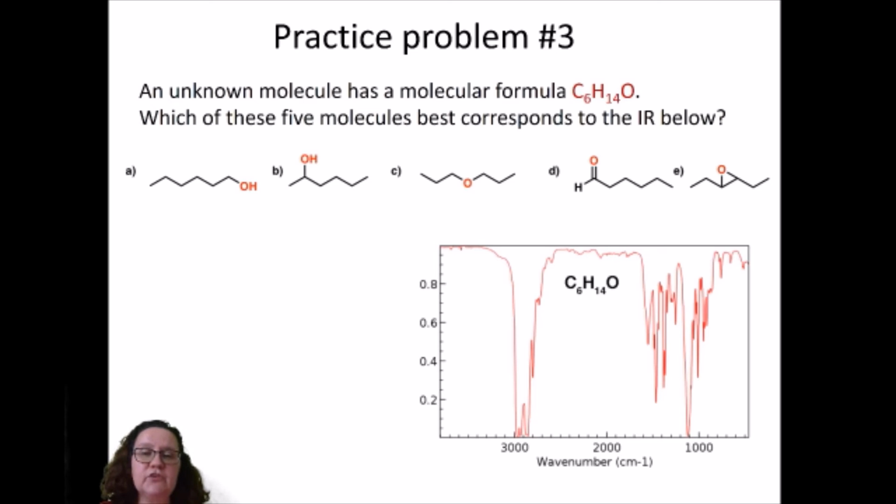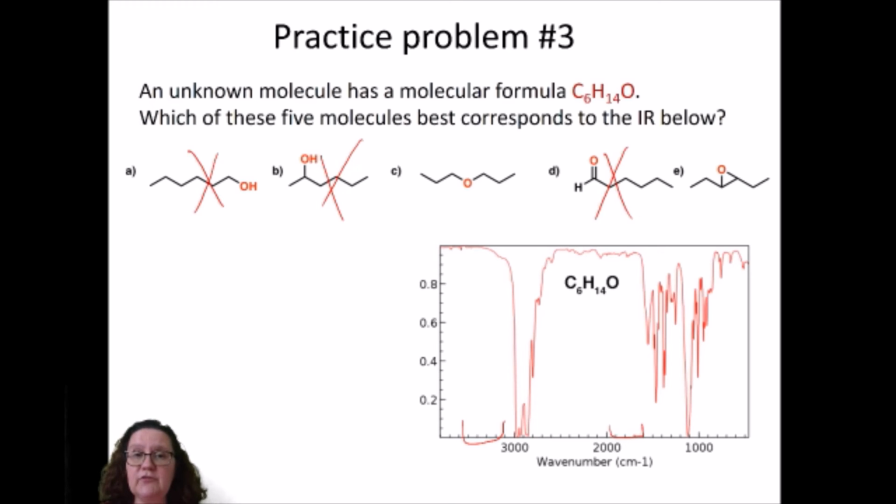So let's inspect the spectrum. The first thing I notice is that this spectrum does not correspond to a compound that has a hydroxyl group because there's no broad band in that region of the spectrum. That allows me to eliminate straight away options A and B because they are both alcohols. Another thing to notice is in the region of 16 to 1800, somewhere around here, there's no strong band, which would be characteristic of a carbonyl group. So that spectrum does not correspond to a compound that has a carbonyl group, and that allows me to eliminate D straight away.